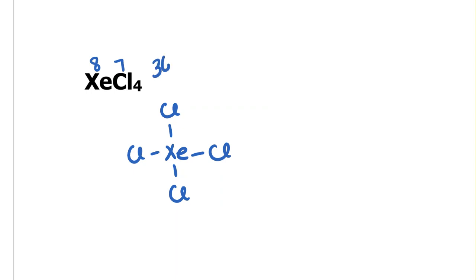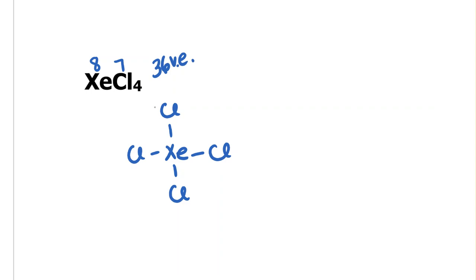This one's interesting because this is a noble gas, xenon, and some of the bigger noble gas atoms do form compounds, and we like to use them in examples because they have interesting geometries, which we're going to see a little later. So I put xenon in the middle, and my chlorines on the outside. Xenon normally has 8, chlorine 7, so 4 times 7, 28, plus 8. So I should have 36 valence electrons for this.